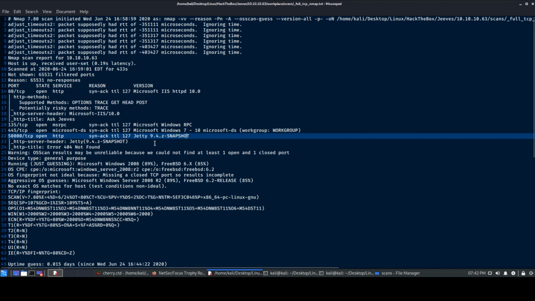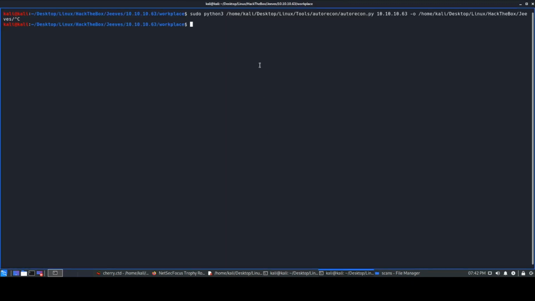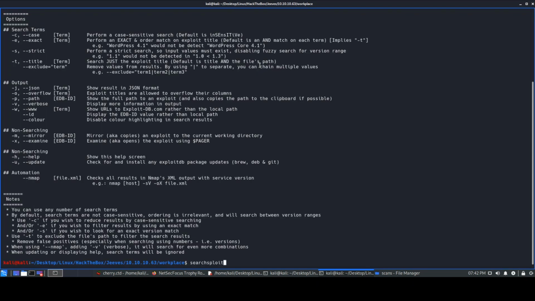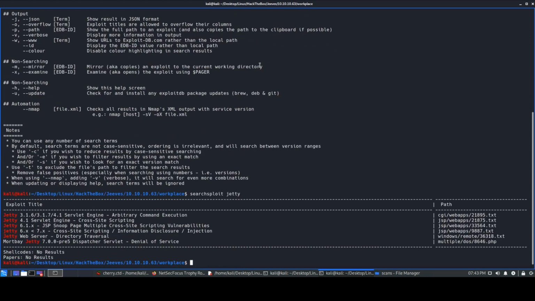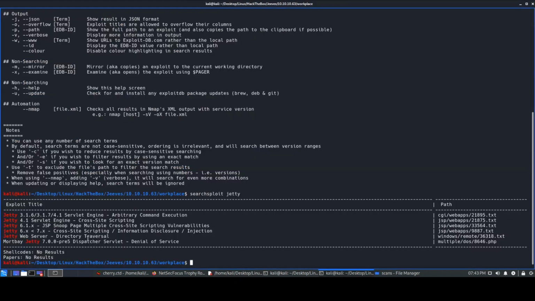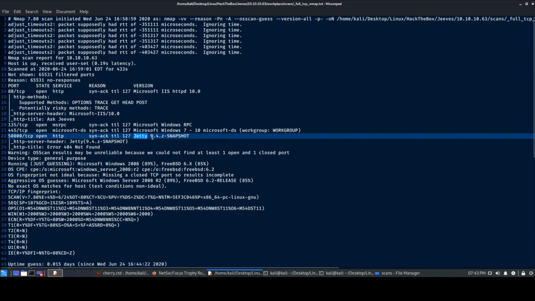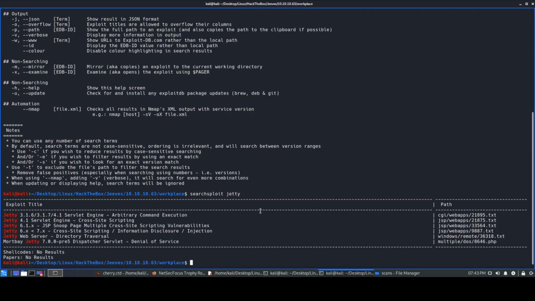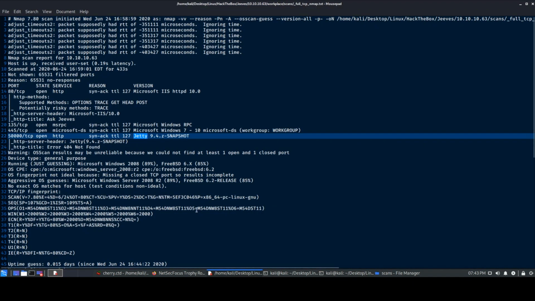Obviously this looks a bit interesting, so I'll try to run searchsploit against it and quickly see if we get something there. Jetty, and we obviously have a few things here, but I don't think it's specifically for that version because this is 9.4 and we do not have anything for 9.4. Okay, so we'll just leave this aside. Don't always rely on searchsploit. Go on Google and check for exploits present there, but I did not find anything.